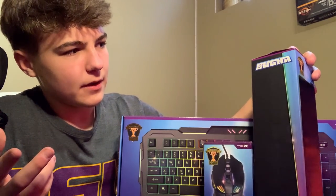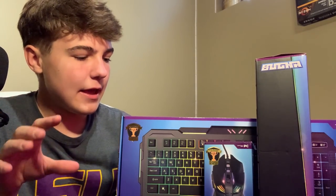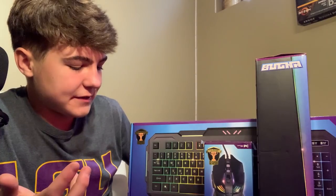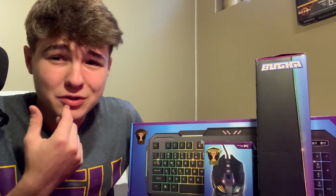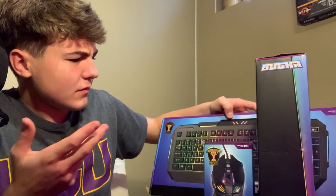We also have the gaming RGB mouse pad — from what I've seen already it isn't completely RGB, I'll get to that later in the video. And then we have the keyboard, which again has a similar design to all the other low-quality ones you can get on Amazon. But their price point, considering it's only $10 US, isn't that expensive — though it isn't inexpensive either, because I've seen keyboards on Amazon at the same price, including a 60% keyboard for about $20. So I'm not sure if it'd be worth spending the extra $10 for a higher quality option.